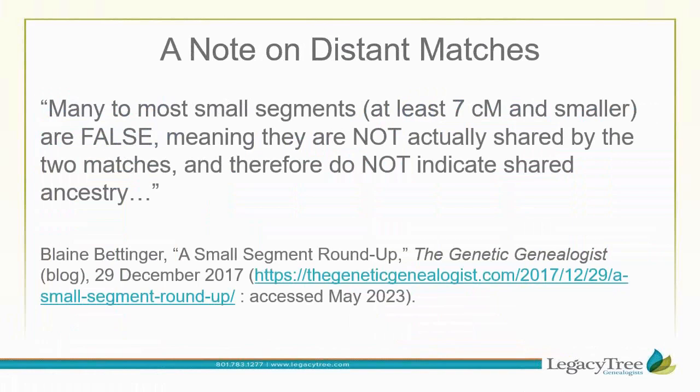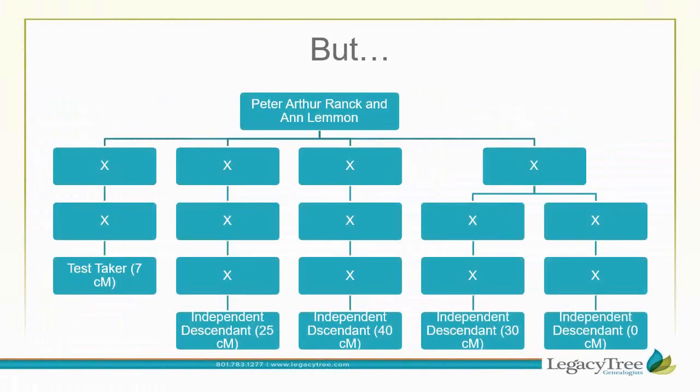Well, if we sort that match list of shared matches from largest to smallest based on the amount of DNA that they are sharing with the independent descendant, then we're inevitably going to be sometimes including matches who share very, very low amounts of DNA with the test taker. But if a match shares a high amount of DNA with several independent descendants, regardless of how much DNA they do or do not share with our test taker, that is useful information.